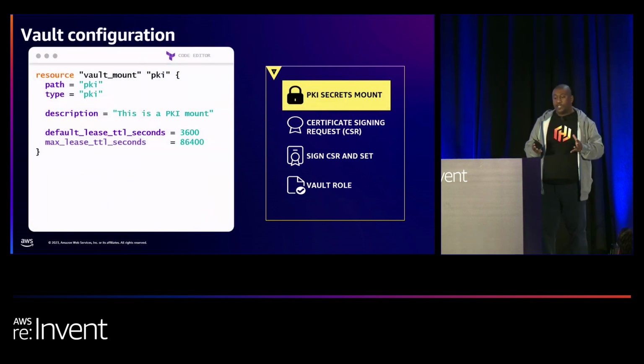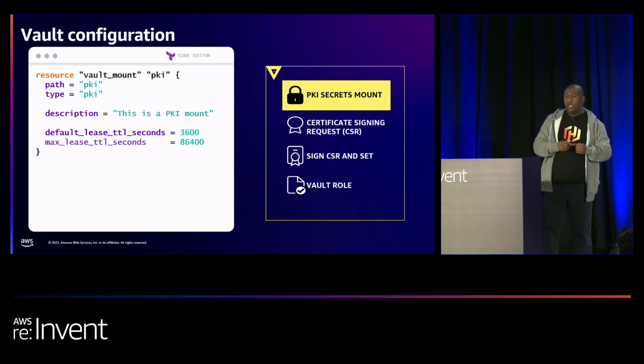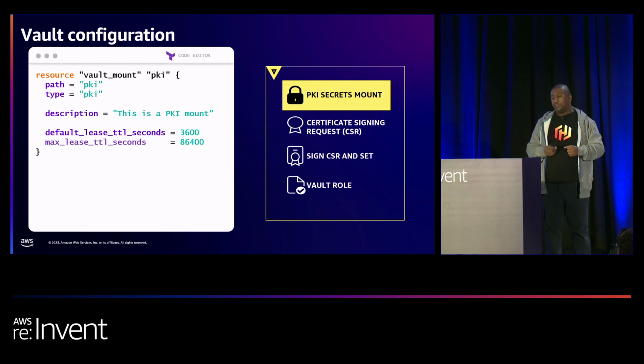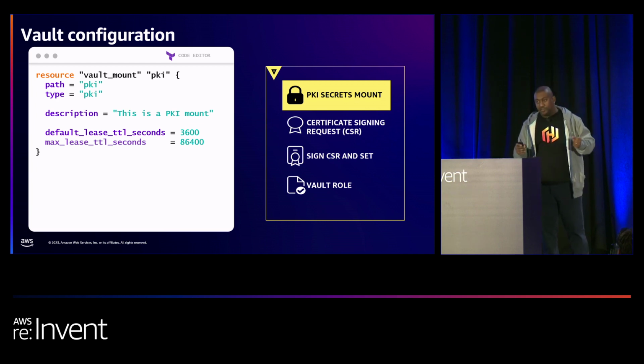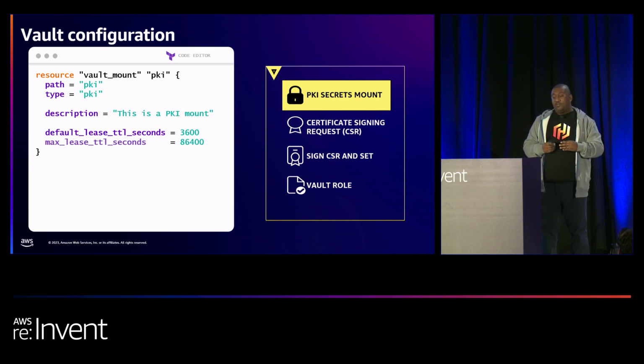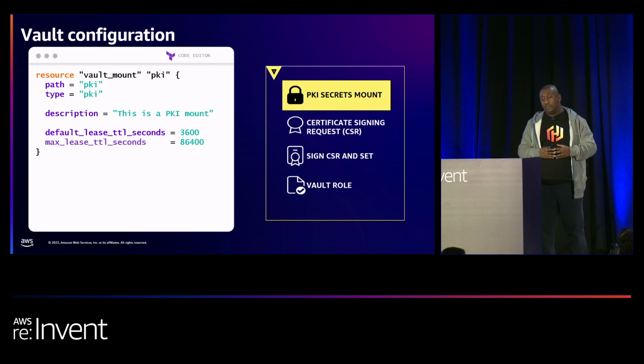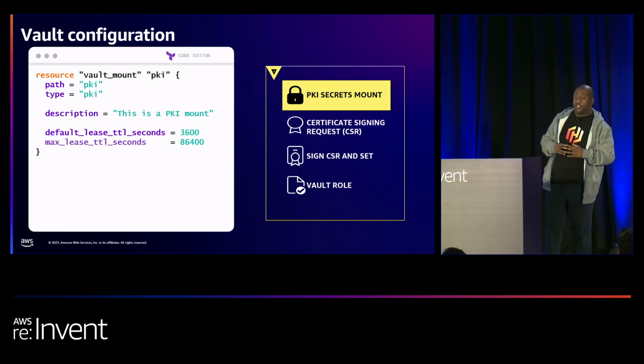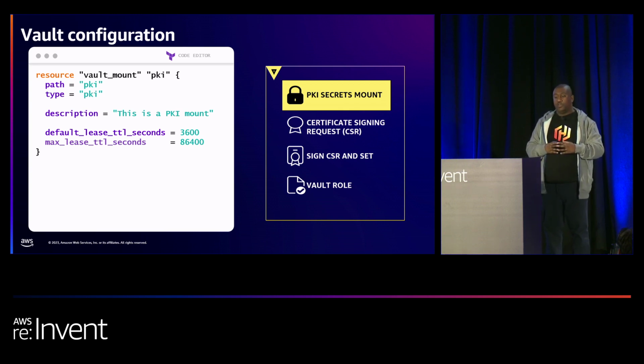As I said, the first step is we need to create a Vault mount. We're doing this using the Vault Terraform provider. If anyone hasn't heard of that one before, believe me, it's life-changing. It's a lot better than writing bash scripts. So we have our Vault mount resource under this Terraform provider, and we're giving it a path, which we're calling PKI. We can call it anything we want. We can call it staging PKI, production PKI, whatever you want. But what we can't compromise on is the type of mount. The type of mount is a PKI secrets engine, so we need to specify that.